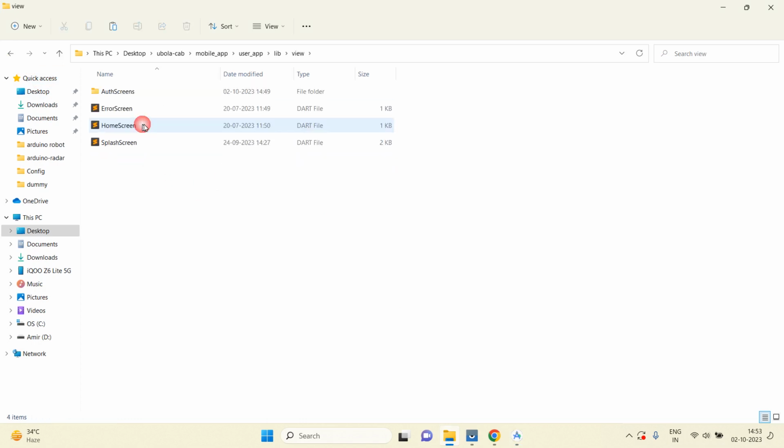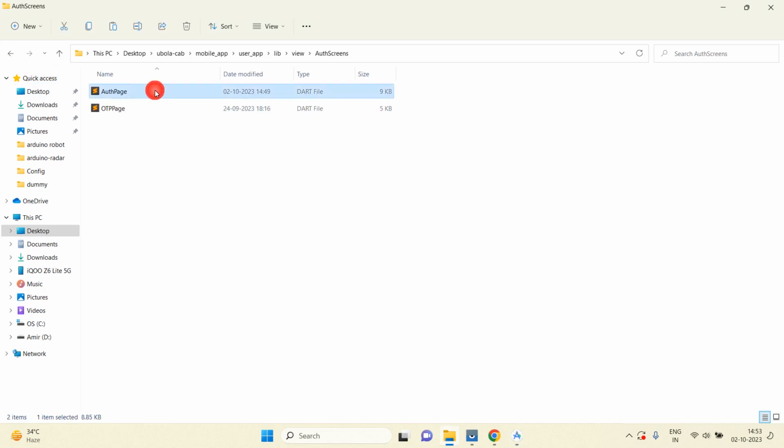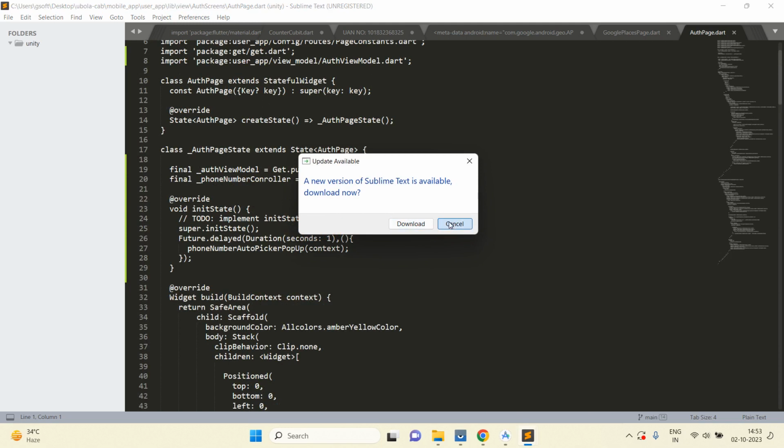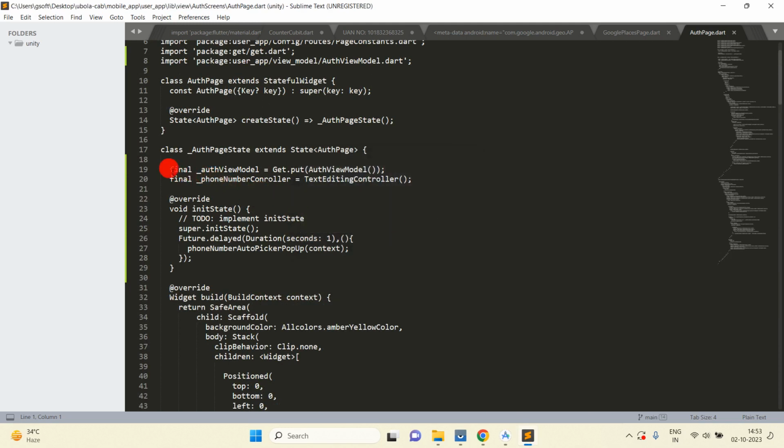So just open view and then auth screen, and then open this auth page, and from here just copy all the things.